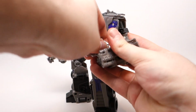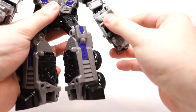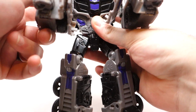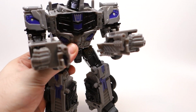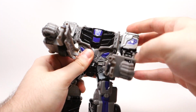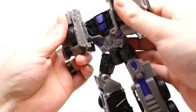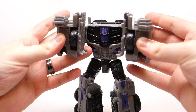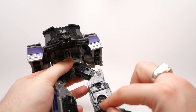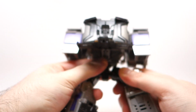To put Motormaster in his torso mode, remove his weapons, then you are going to rotate his arms around and make sure that his shoulders are clicked all the way in. Flip and rotate his head back around too, so it's hidden. And this peg is going to peg into the hole right on the side, right there, like so. Then you're going to fold both of the hands back, rotate at the wrist, and this crooked hole right there is going to match up with that. Like so.